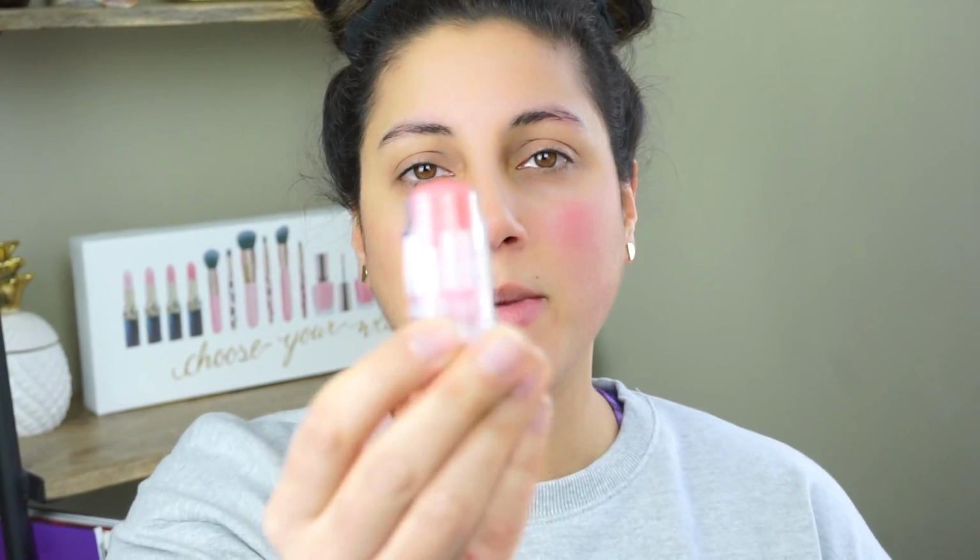So first things first, I just toned my face with some witch hazel because I was too lazy to wash my face. And I'm gonna use this watermelon brightening serum stick from Milk Cosmetics. I'm not really sure if this is a primer. It says it's a serum, but ooh, that feels very thick. Oh, that absorbed into my skin fast. I felt the product on my skin and now it's gone. That's probably very cooling. Ooh, underneath the eyes, yes.